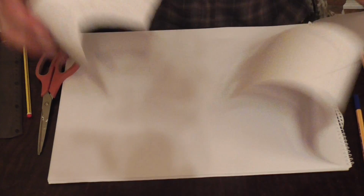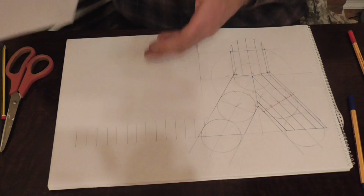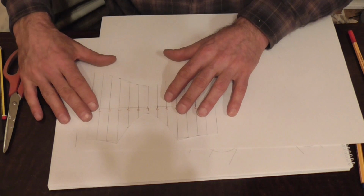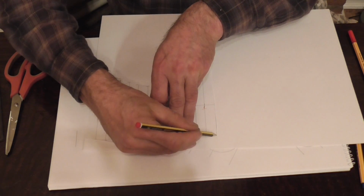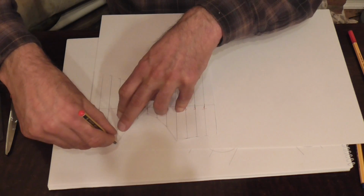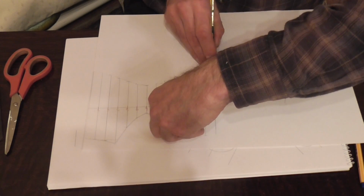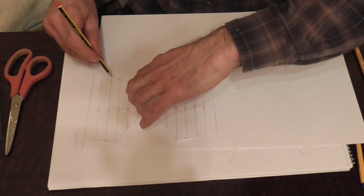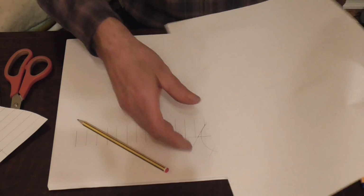So what we do now with that, we'll just pull another page out of here. And we trace around this again to give us our other half of the Y piece. So we just draw around that. Like so. Down this side. And again, all that's left to do there now is cut that out. So we'll just get that done.